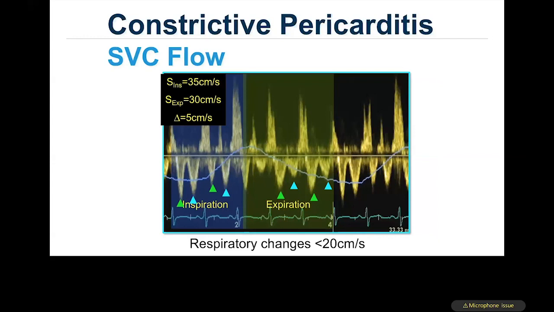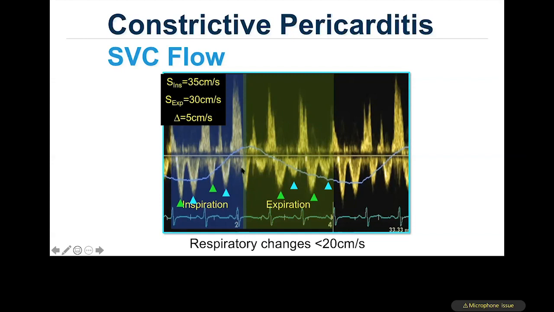And these changes in respiratory cycles can also be appreciated in the SVC flow. You can see here the changes that have been recorded from the SVC in inspiration and expiration. However, I would have to admit that the routine Doppler information from the SVC may be a little challenging, and one relies a little bit more on the hepatic vein flow signal velocities. Typically in clinical practice, transmitral, transtricuspid, and hepatic vein flow velocities would allow you to provide some consistency in diagnosing constrictive pericarditis.